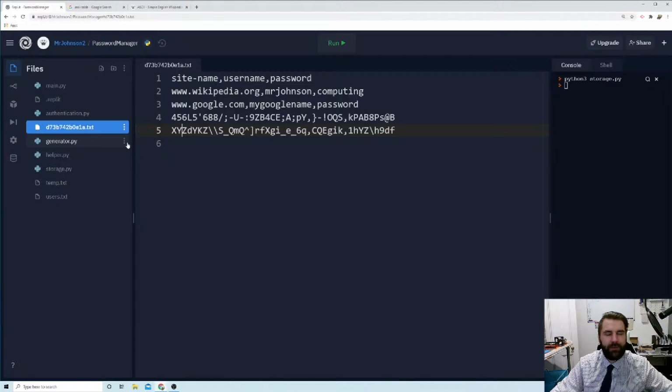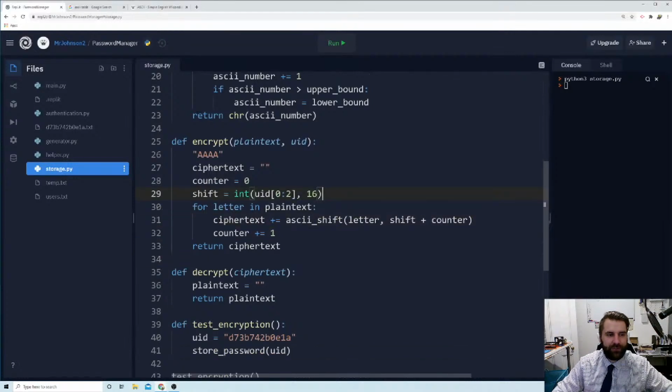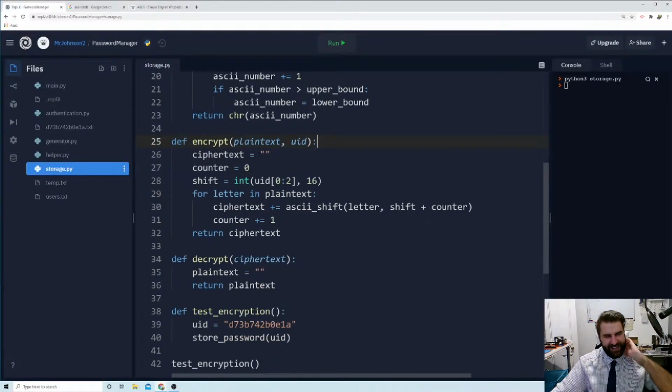So maybe we could do something a bit more interesting with the counter. And if you want to implement that, be my guest. But we're going to leave that as it is at the moment. I think that is strong enough for the purposes of this video. So let's get rid of this random string that I've typed here as well. There's no need for that. I can't believe the code actually ran with that in it.